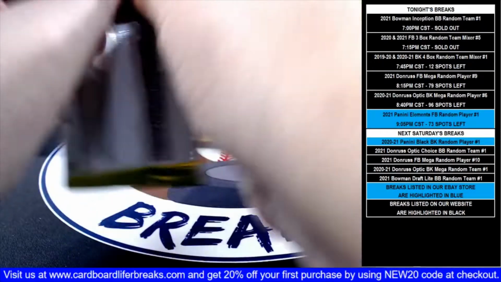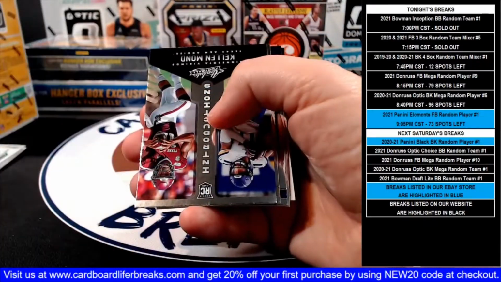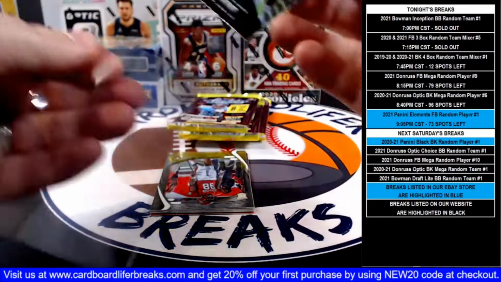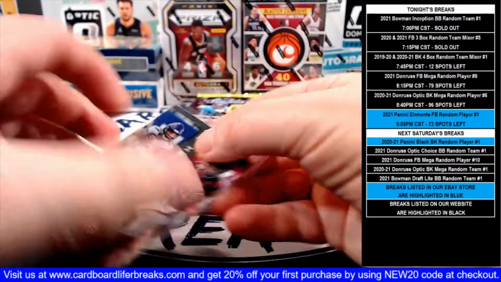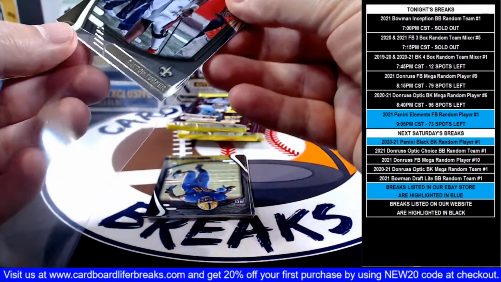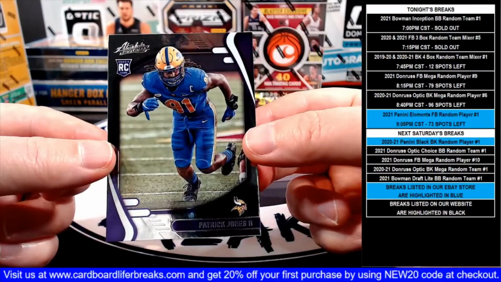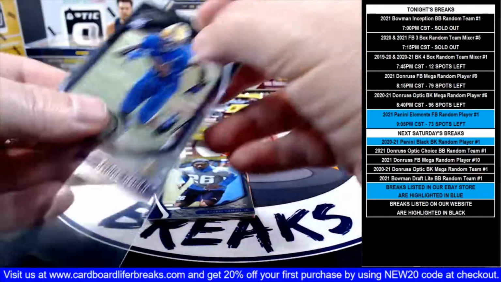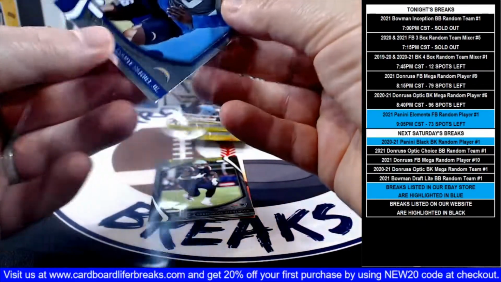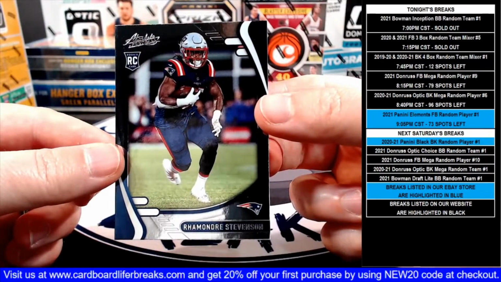Pack number five. We have a Kellen Mond Introductions insert for the Vikings. And then a Payton Turner rookie for the Saints. And then a Patrick Jones the second rookie for the Vikings, and an Asante Samuel Jr. rookie for the Chargers, and then a Rhamondre Stevenson rookie for the Patriots.